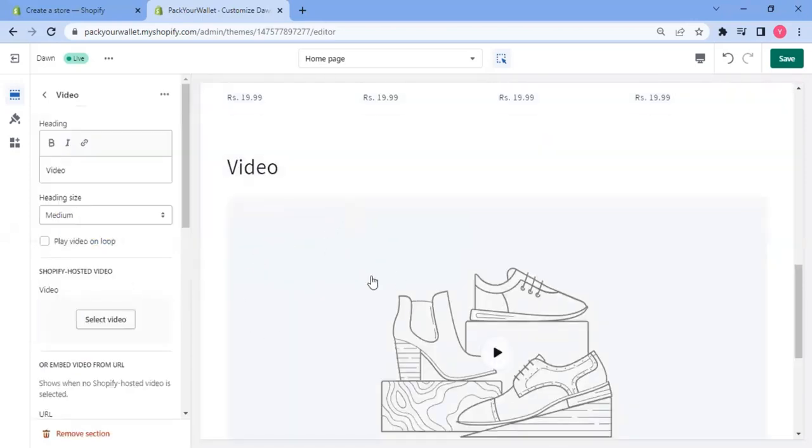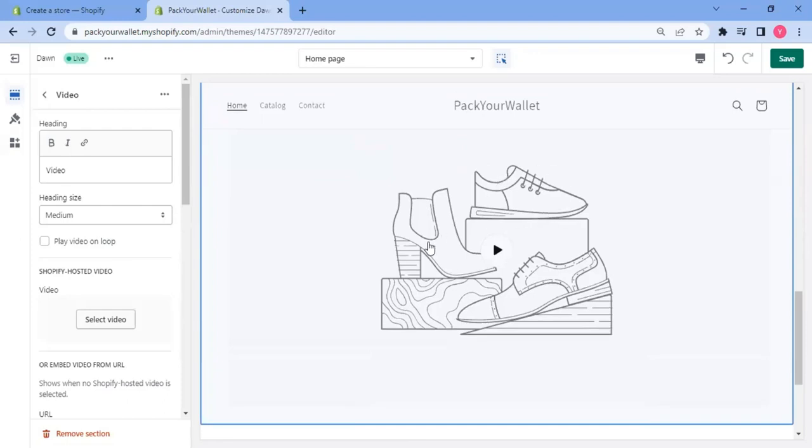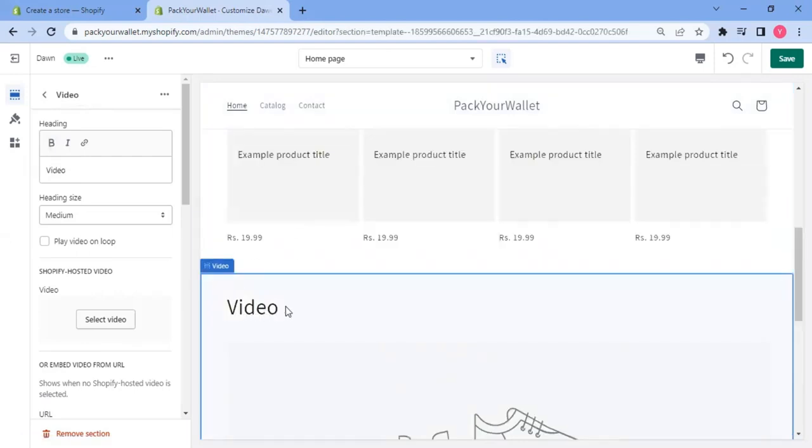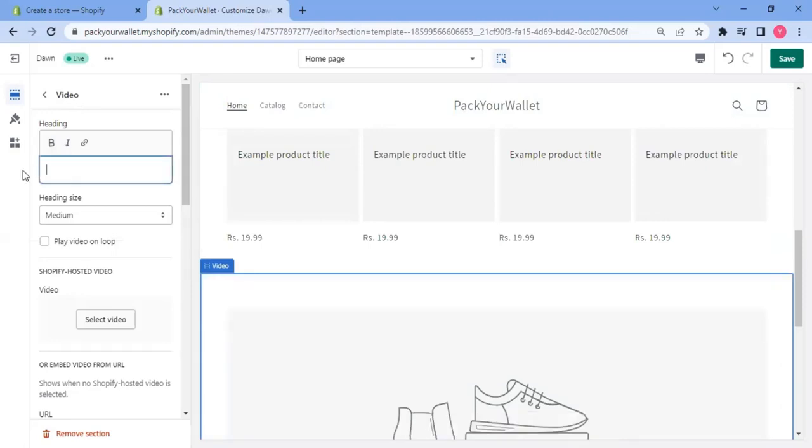And so this is video, but this is how it would look like. You need a cover page, and of course you need a video to play here, isn't it? So if you click here on the video, you will see it says video in here. So if you want to keep the text like this, of course you don't want to do that, so you can just remove that, or probably just write something else and it will appear here. Okay, so this is how you can remove or modify the video text.